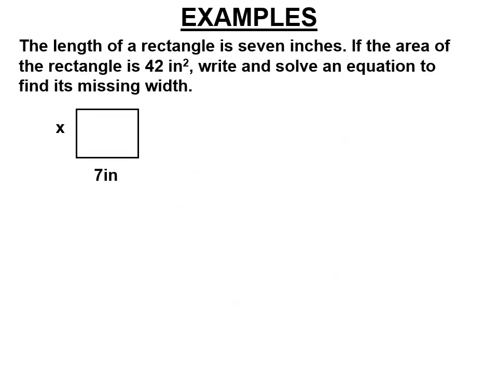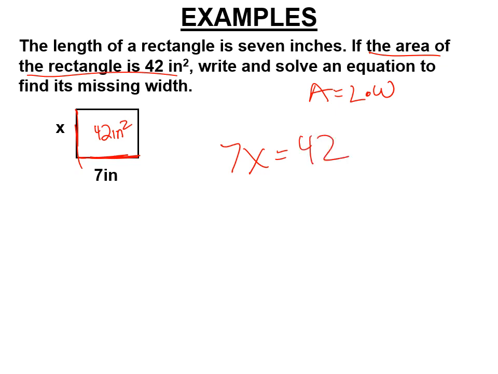All right, so we did perimeter where you add up the sides. This is area of a rectangle. What was that formula you learned in elementary school? Length times width, maybe base times height, right? So it's the length times the width, 7 times x, and it's saying it's 42 square inches for the area. Divide both sides by 7, and that means that x is 6 inches.